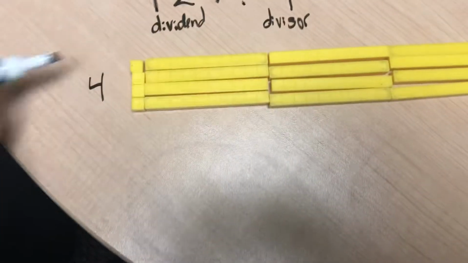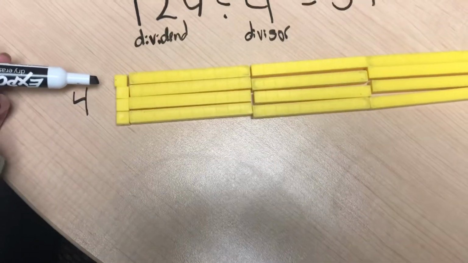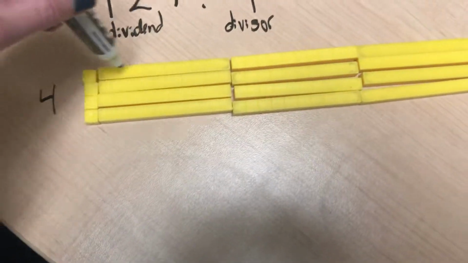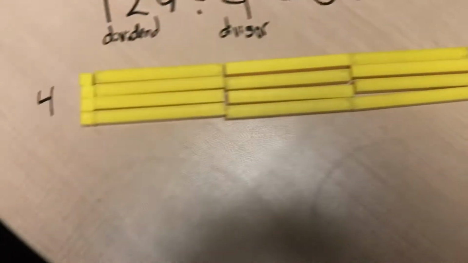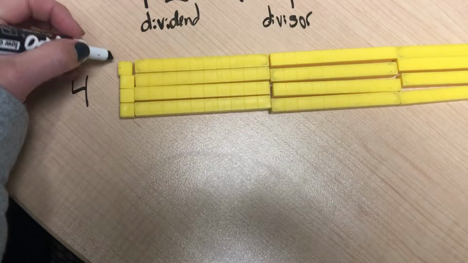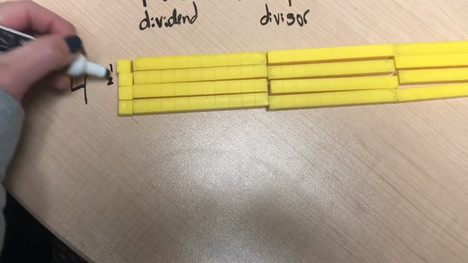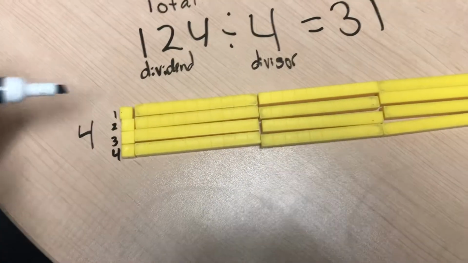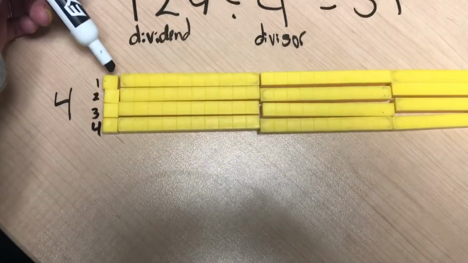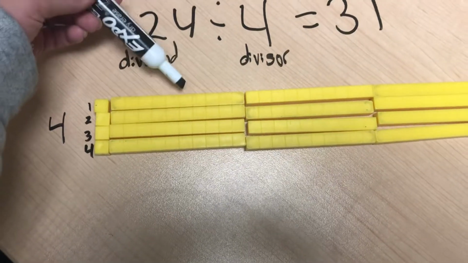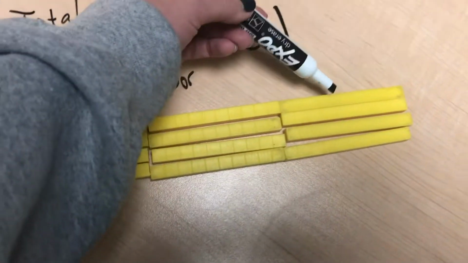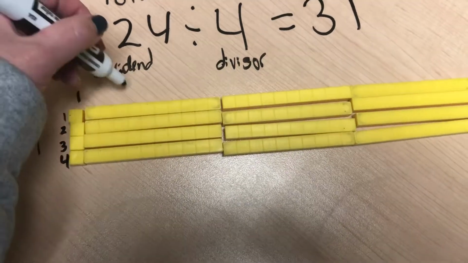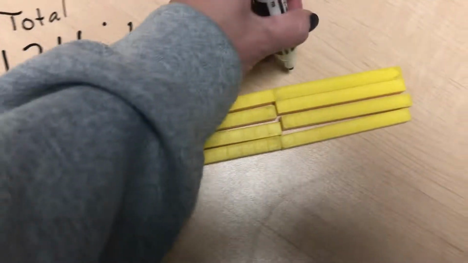So now we have 4 rows, but we don't know how many are in each of these rows. So literally I just need to see how much is in this first row right here. So you might even show the students that this is row 1, row 2, row 3, row 4. I have 4 equal rows of how much? I'm gonna do my one last just because it's easier. So I have 10, 20, 30 plus that 1, and you can even label it. So I have my 1, I have 10, I have 10, I have 10.